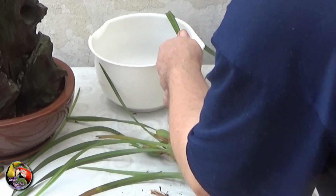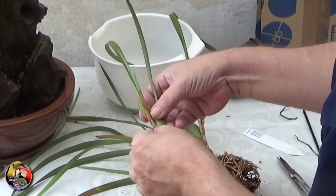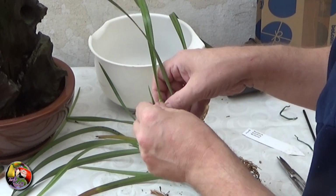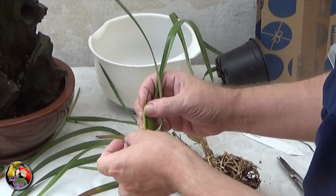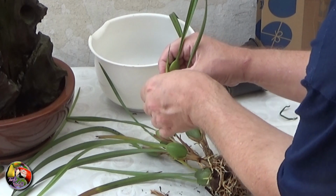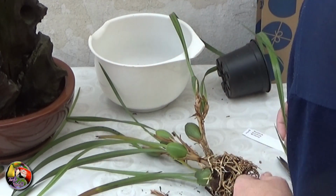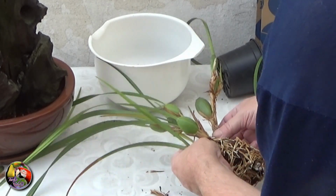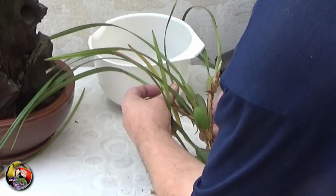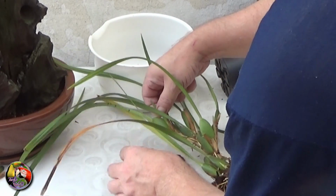Here you can clearly see the dry sheets that hide the new roots underneath the bulbs and along the rhizome. When kept moist and humid enough, it will root on without any problems. Those dry sheets must be peeled off very carefully, because before you know, you tear off the new bulb too.